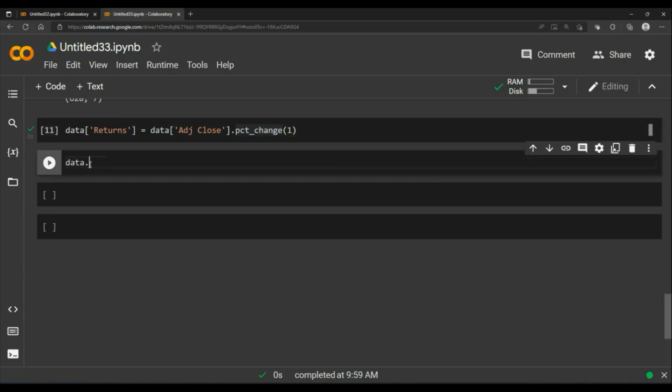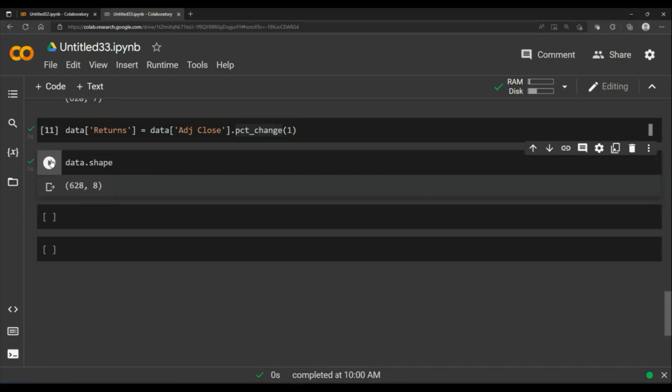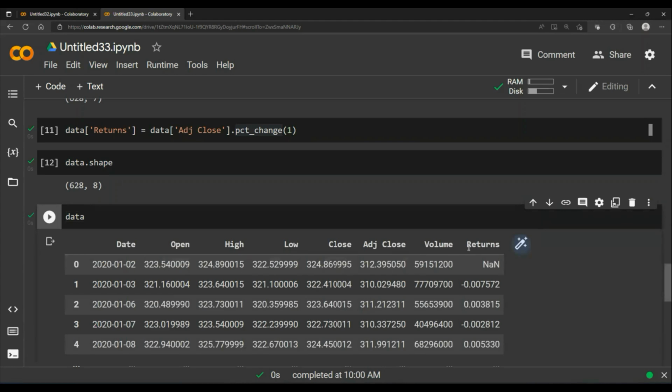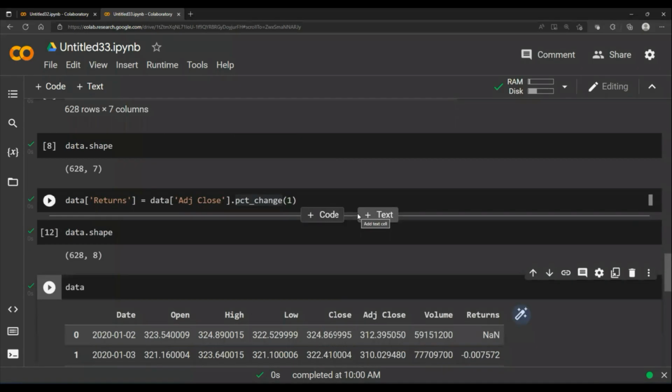If I now do data.shape, we have added one more column and the number of columns should reference 8. So now from 7, it's become 8. And now if I look at the data set, it has a new column called returns.